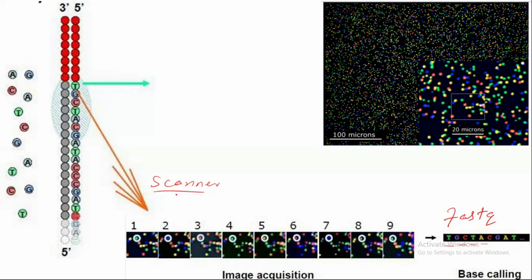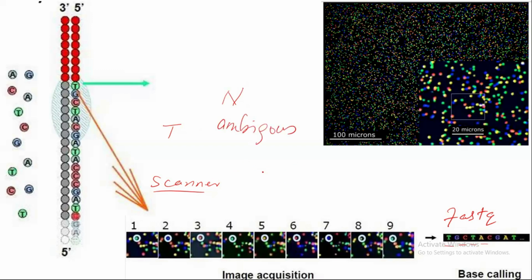What happens is that millions of fluorescence signals are being produced simultaneously, so there is a chance that the scanner gets confused. When it gets confused, it gives that base a poor or compromised quality. For example, if the scanner is confident that this is thymine, the more the confidence, the better the score. There is also a chance that the sequencer cannot get sufficient information about whether it is thymine, guanine, or cytosine, so it just gives it an N. This N is basically ambiguous. This is the ambiguous base call.